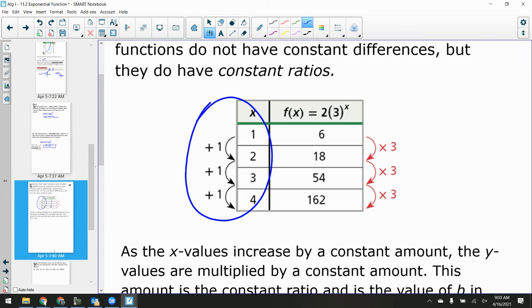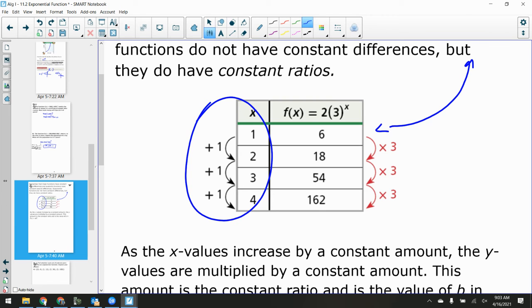They might give you something that doesn't have equally spaced x values. That might be a weird set of x values, but then the y values do something weird as well. Maybe you're not able to tell. You know what the best way I would tell you guys to do this is? Put it into Desmos in a table and look at the coordinates to see what type of shape it is. When you're given an exponential function, the shape should always be growing, right? It should always be growing.